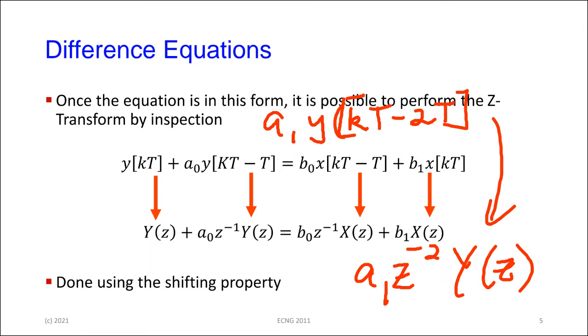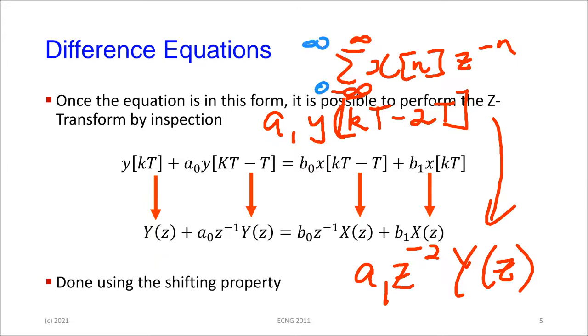Remember, the z transform is just a summation, right? It's a simple summation of x[n] z^-n, and n can go from minus infinity to infinity for the two-sided transform, or from 0 to infinity for the one-sided transform. Yeah? Everybody remembering some of that? That's somewhere along the place we covered that, right? Joke, we did it last week.